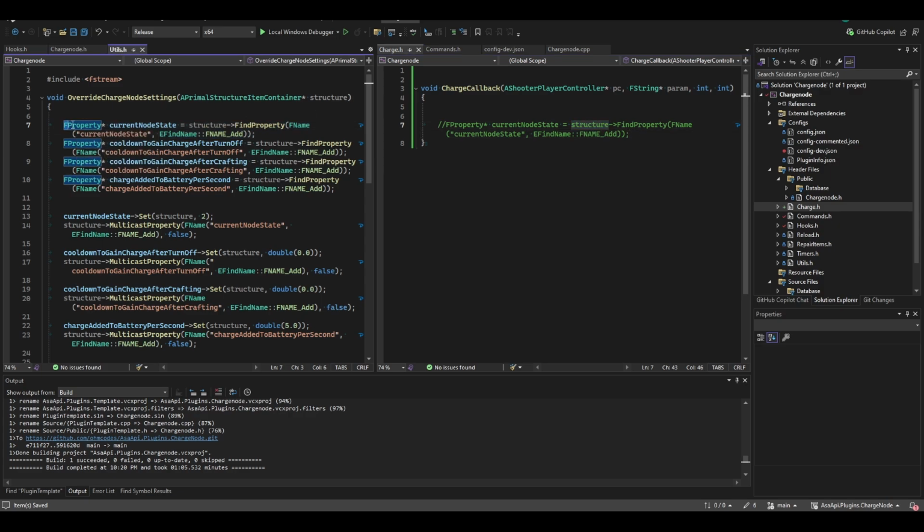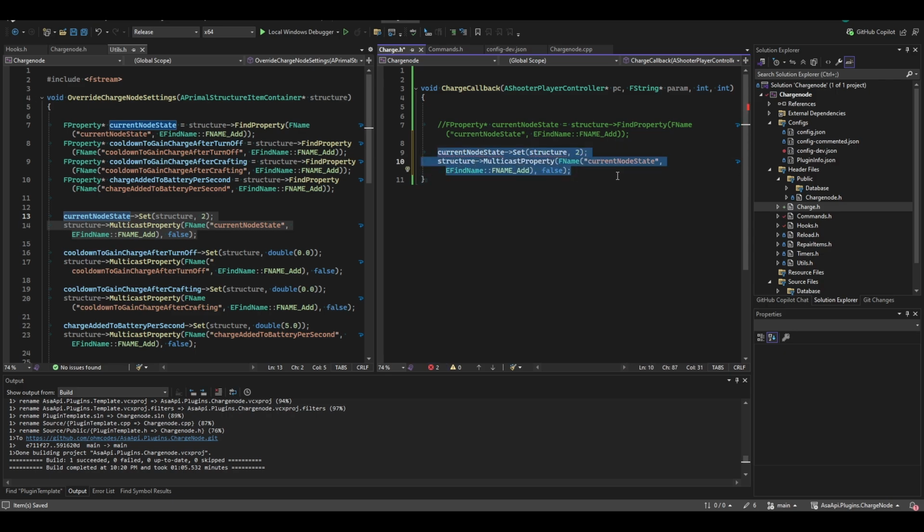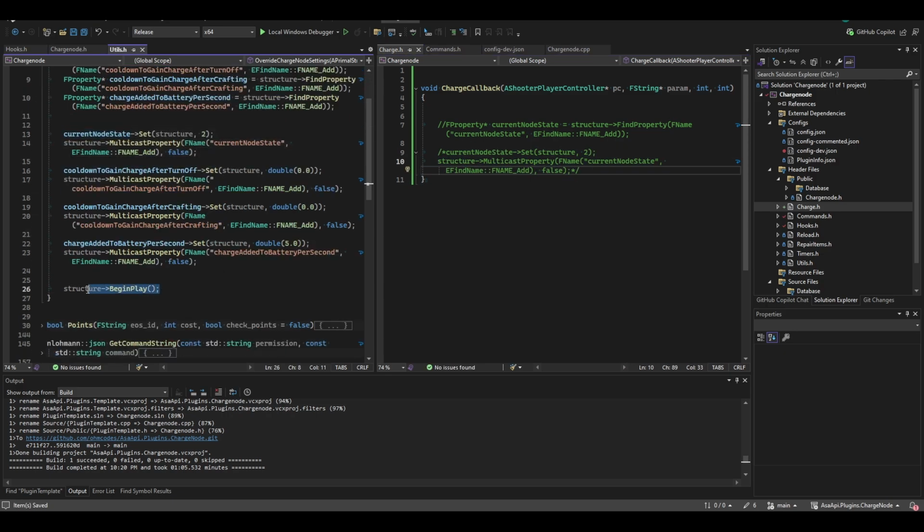So I just copy pasted it, right? To change the value and just find property, and then we just change it like this. We just comment it. Yeah, change it like that and do some begin play, and that's it. It's so easy, right? But we don't have any reference to it.